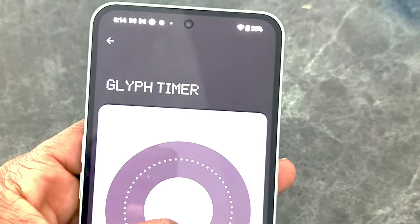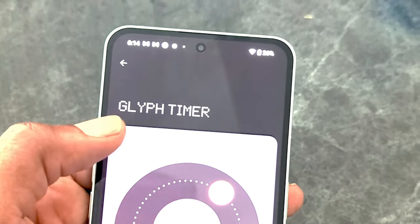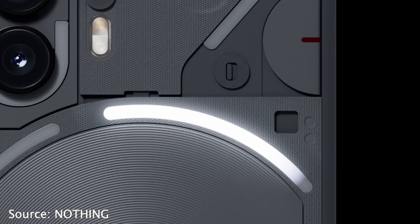Your argument might be that most of the time your phone is in your pocket anyway — if it vibrates you still have to take it out and look at the screen. Here's a great example: the lighting system on the back now also works as your volume indicator, which is gimmicky but cool. That same light also functions as a timer — you can set a visual five-minute timer that doesn't disturb anybody in the room and watch it count down like a digital fuse burning down. That fuse also works with third-party apps — right now it supports Uber, so this bar acts as a countdown timer showing how close your ride is. You don't have to check your phone, you just walk out and take the car. Cool.